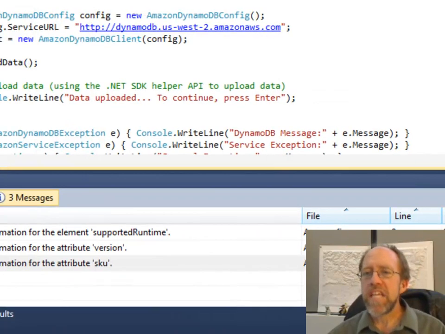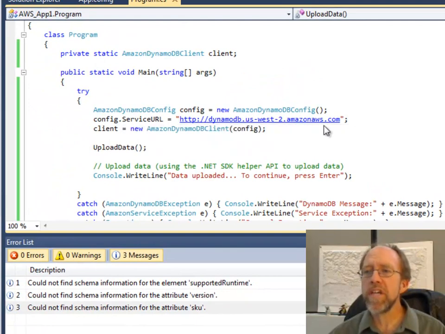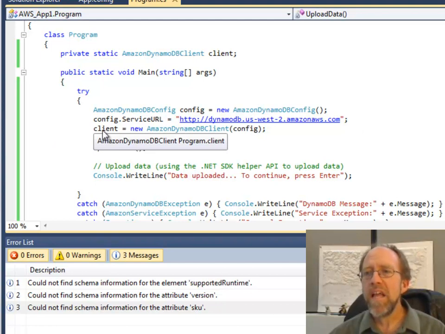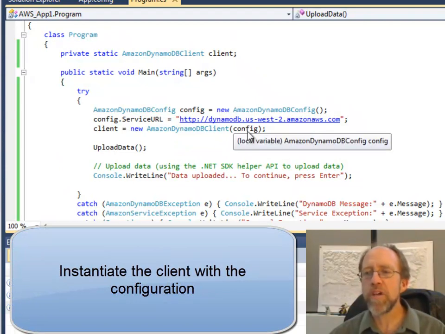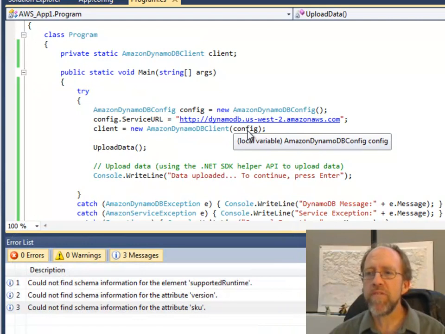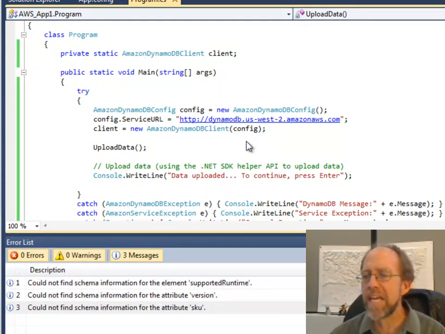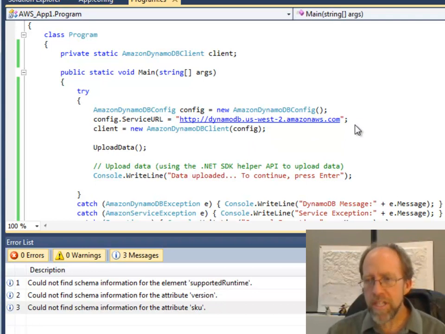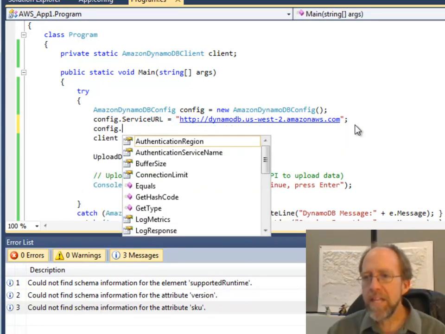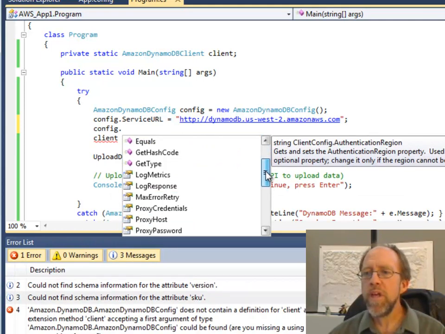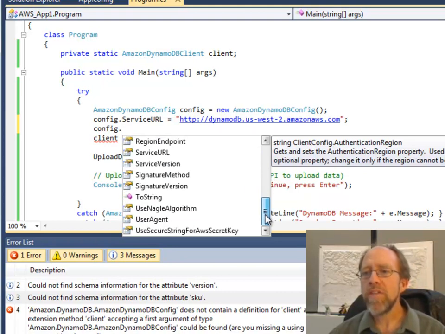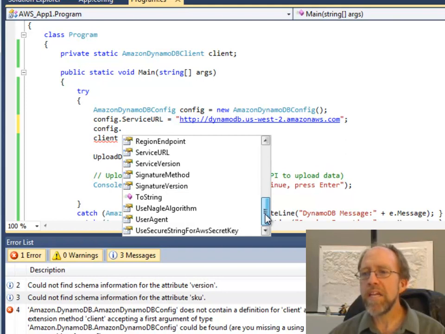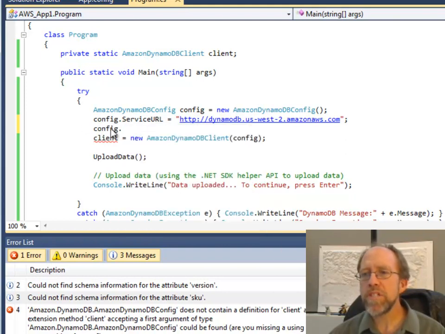So to get to my database, I have to set the service URL equal to where I've actually got my application running. And then I go ahead and instantiate the client to be equal to a new Amazon DynamoDB client using that configuration. Now, you may set other things. Service URL is not the only one, but that's the only one actually needed to set away from the defaults here. I'm going to go ahead and put a line here where I say config dot, and you can actually see the different things that you can do, because you have the ability to set a proxy, and you have the ability to set up more information. However, not needing to do that, I will take this out.